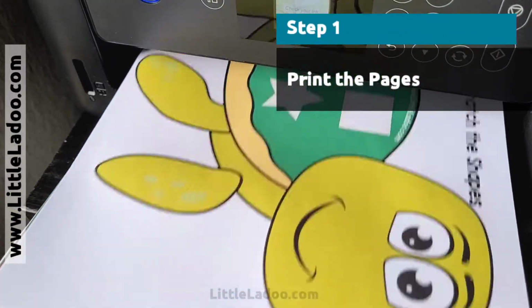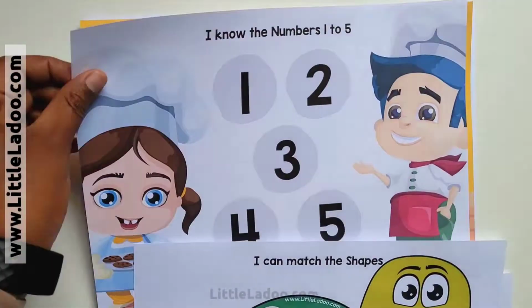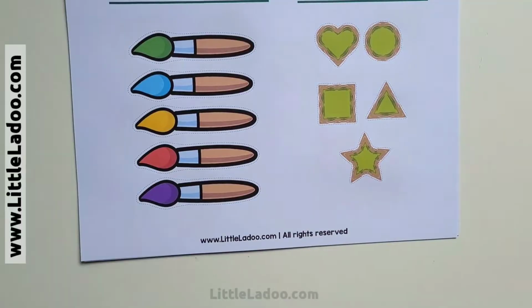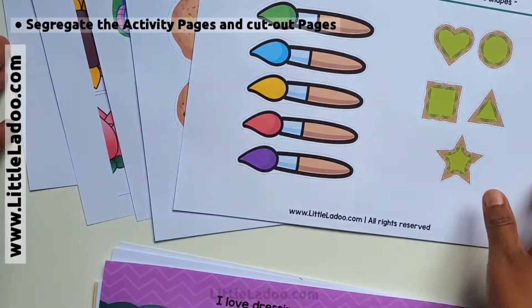Download and print the pages. All busy books have activity and cutout pages. The cutout pages are marked with a scissor. Segregate the activity pages and the cutout pages.